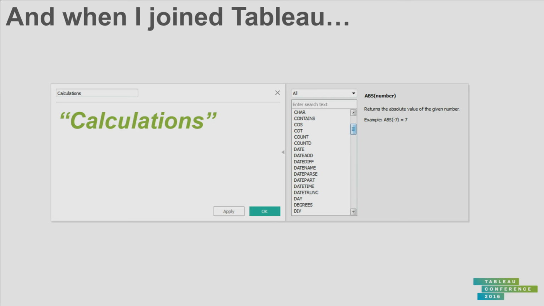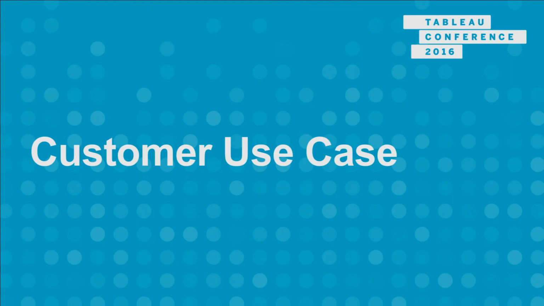Being on the pre-sales team, we get to see lots of different customers' problems and work with them on creating real solutions for their business use cases. Whenever I wasn't doing that, I'd spend all my time here trying to figure out exactly what was going on and how I could best manipulate it. And this worked out quite well for me through my time at Tableau. I just kind of went on trucking, solving individual problems, problem by problem, until I met the first customer that I'm going to talk with you about today.